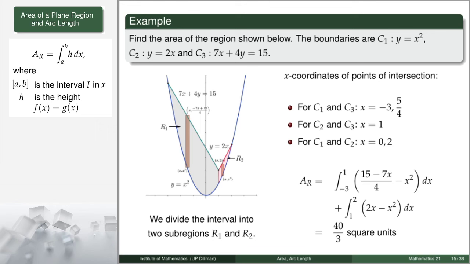Now, you will see here that our solving for area is divided into three main parts. The first part is finding all the pertinent information that we will be needing. This includes drawing the diagram to know the orientation of my curves, and also finding the important points, namely the points of intersection, and later on, the vertices. So vertices of parabolas are also important points. The next part is setting it up, finding out what A and B are, finding if you're going to split it, and lastly, finding out what F and G are for particular intervals.